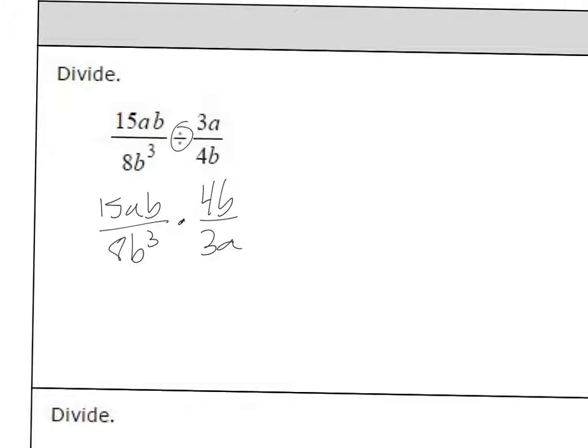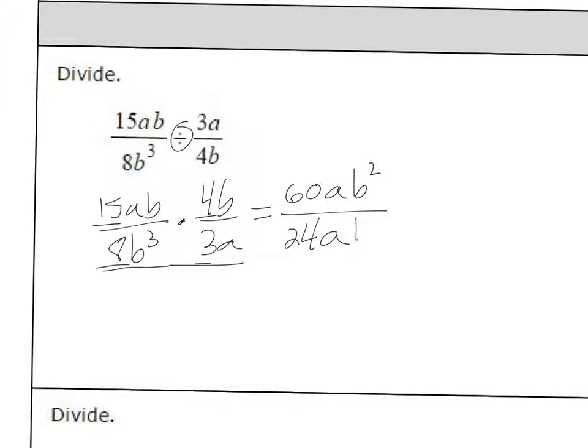And now I'm going to apply all the same rules we applied in the previous section. So for this type of problem where there's no pluses or minuses, I'm multiplying straight across. 15 times 4 is 60, ab squared. For the bottom, multiply these together. So the 8 and the 3, multiply those with coefficients, so I actually multiply those. Exponents I treat like exponents, so I'll add them if there's the same base, but there's not. And now we go to the simplification portion.